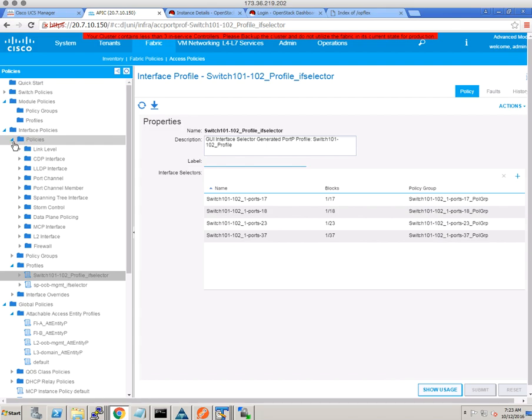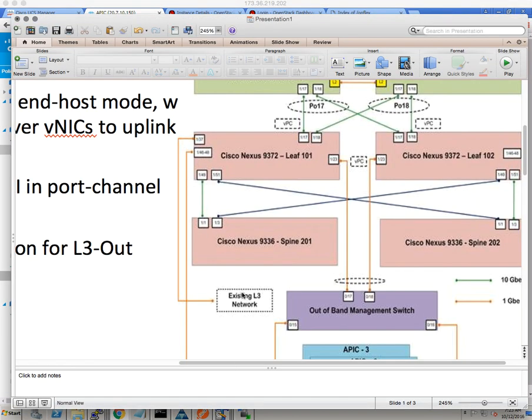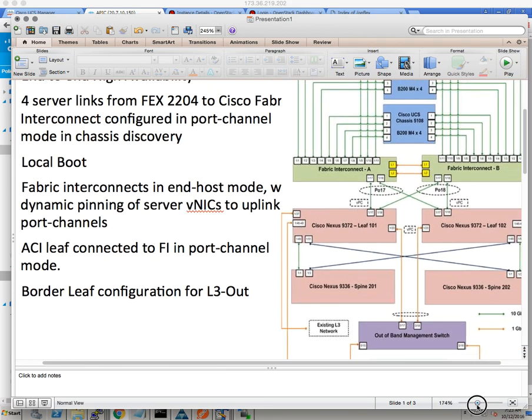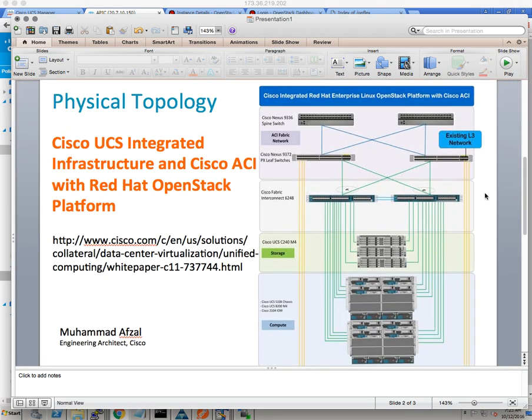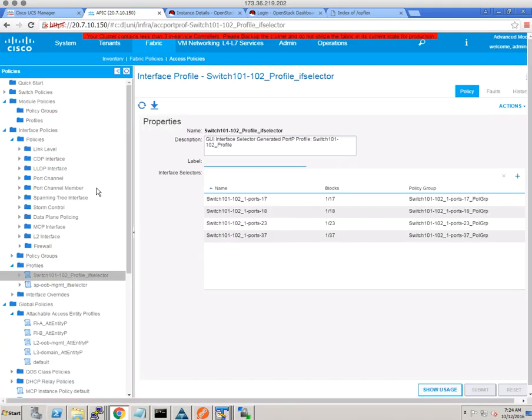Some policies that we created separately are all outlined in the white paper. If you missed that link, let me bring it up for you. The white paper link was in the very first slide, so you can go to this link and find out more information on how to create those policies.